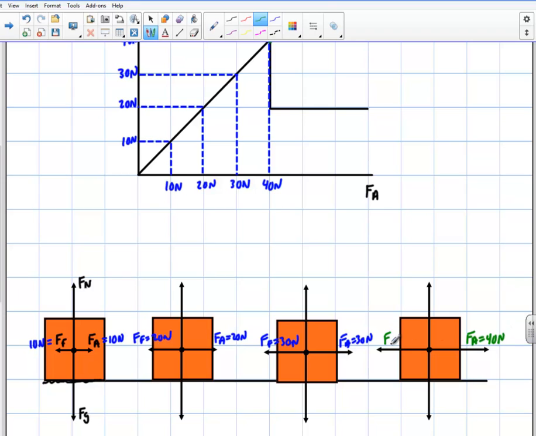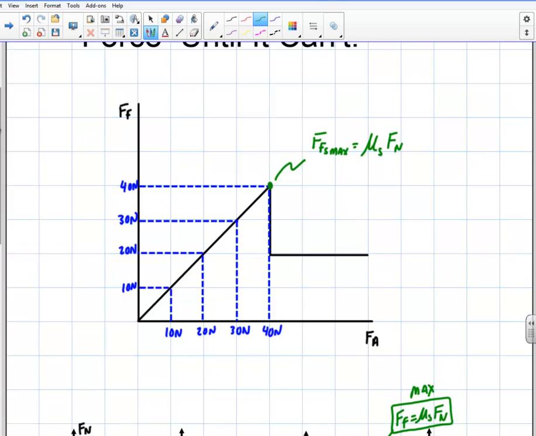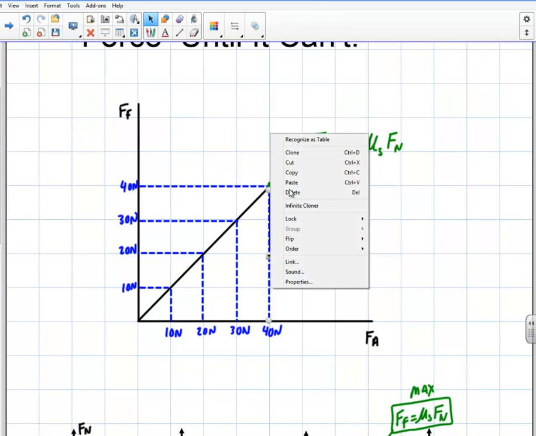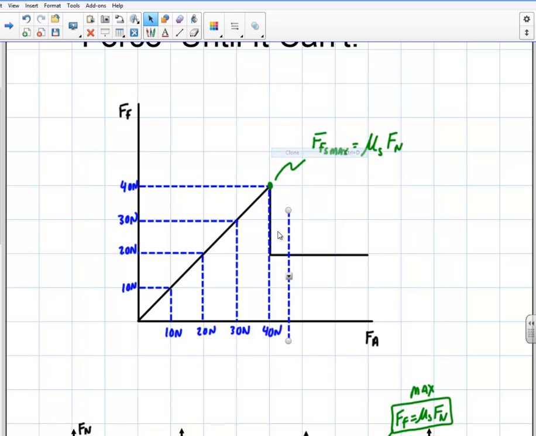Now my force of friction is 40, and that represents something completely different now. Now I'm dealing with mu static times the normal. That's the maximum that the static friction can push back on me. If I go beyond that, let's say I go beyond that to 50 newtons here, so I decide I'm going to push. I'm at 40 and I say, that's it. I'm going to push 50 now. Let's see what friction can do.